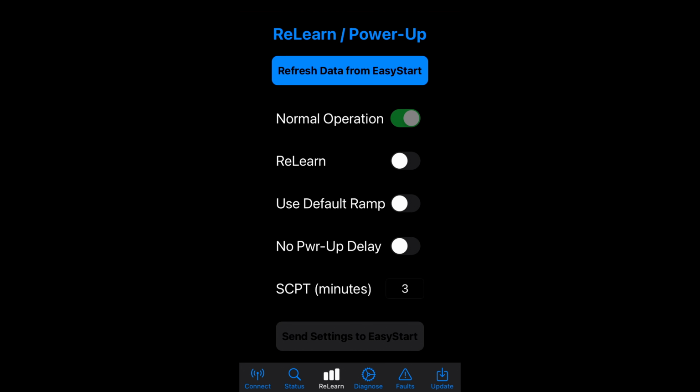So no power up delay is, you notice on my previous videos of the startup sequence, and I'll stick a link up in the top right corner to this, but the fan begins first, the condenser fan, and then the compressor gets kicked on by the Micro-Air EasyStart. That's normal operation. If you want the fan and the compressor to both turn on simultaneously, you can click that option to do a no power up delay, and the condenser fan motor and the compressor will turn on simultaneously. Lots of flexibility and all of it in the app.